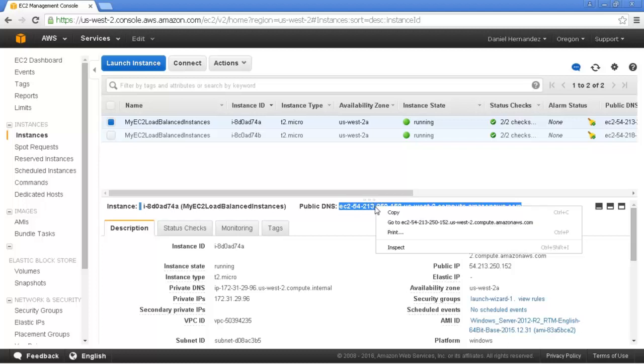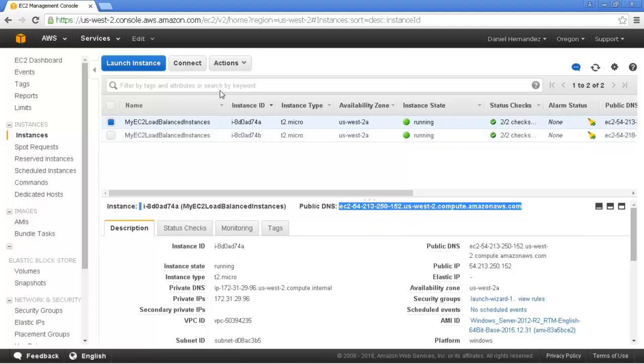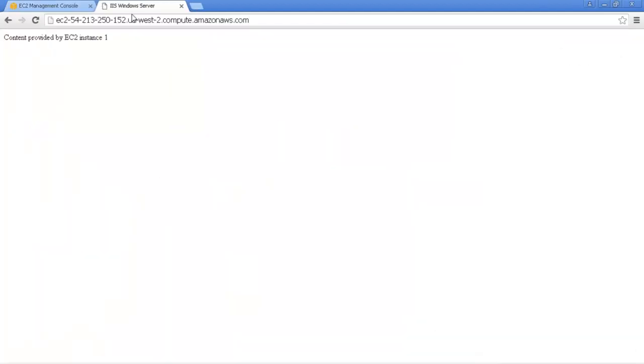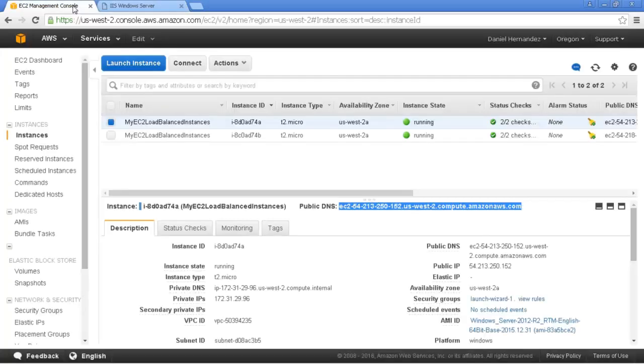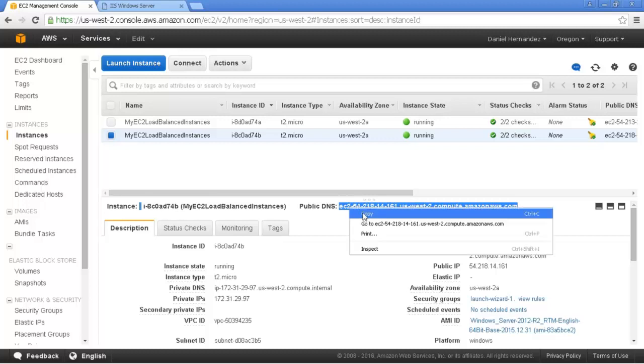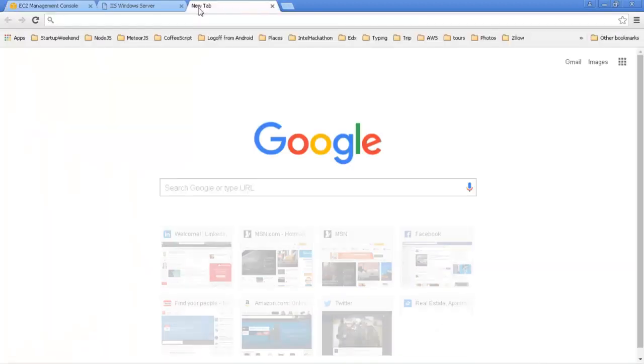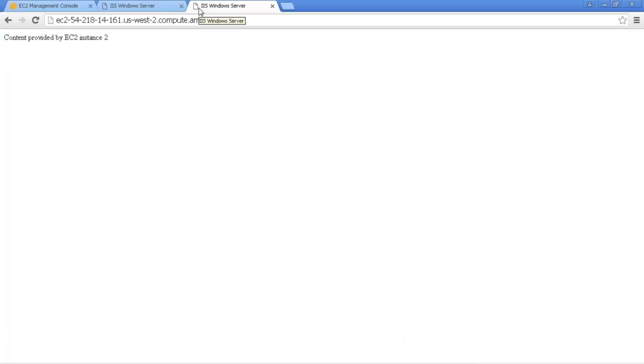What we are going to do is access this DNS entry using a browser, and we will be able to see the label that we added for the first instance. And if we try to access the DNS for the second instance, we will be able to see the label that we added for the second instance. Okay.